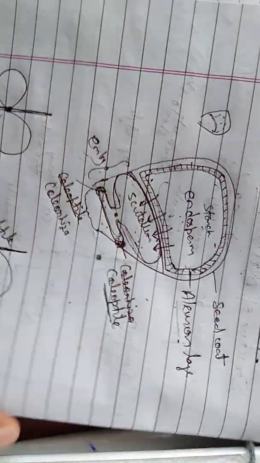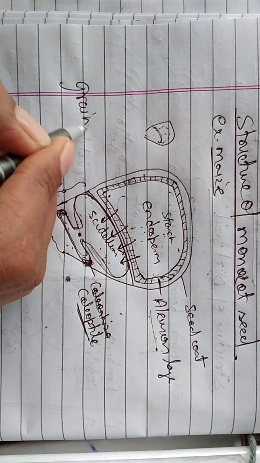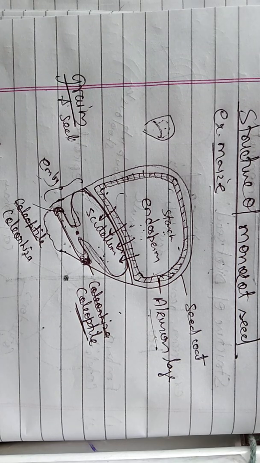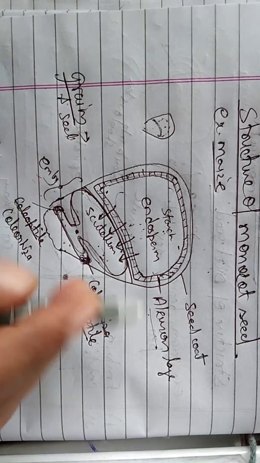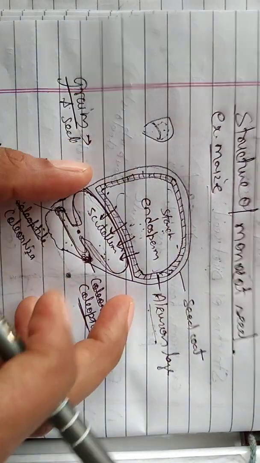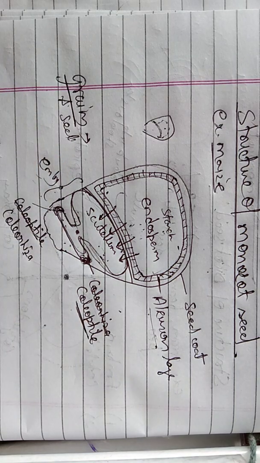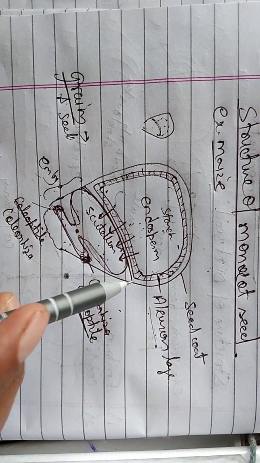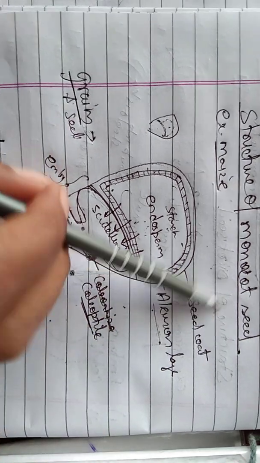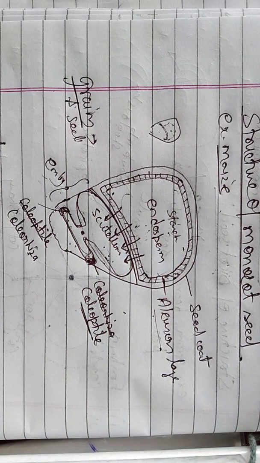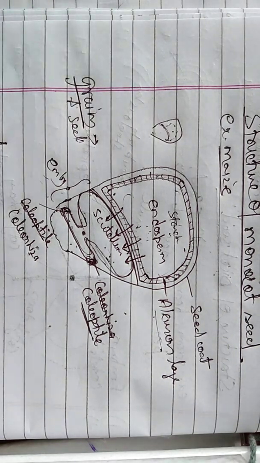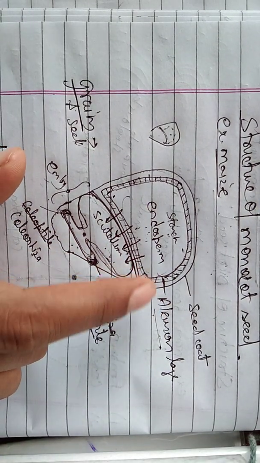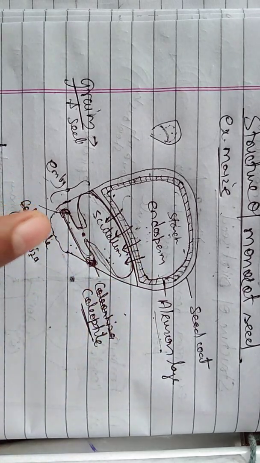Okay, maize or some grains. There is a difference between grains and seed. In grains, the fruit wall, or ovary wall, and the seed coat are both fused. So maize is a grain, not a seed. A grain is where the seed coat and the fruit wall, or simply the pericarp, are fused. That type of formation is known as grain. So in grains, fusion of seed coat and pericarp occurs. So maize is a grain because in maize the fruit wall and the seed coat are fused. So it is called a grain, not a seed.